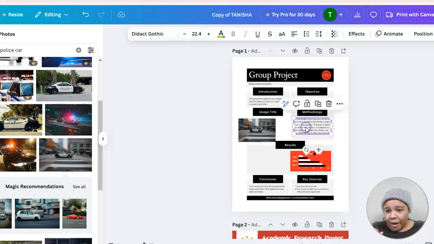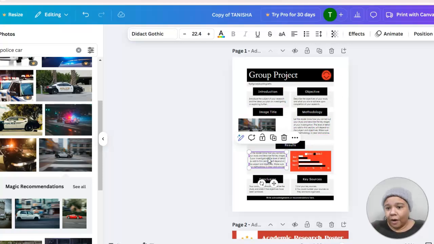So I can either take this box and I can press this little duplicate button, and what it'll do is it'll actually create a copy of this box. So I can just click that button and you see how now there's 2. I could just take one and bring it right down here. Now I got the box and I could just revise this, write whatever I want in there.